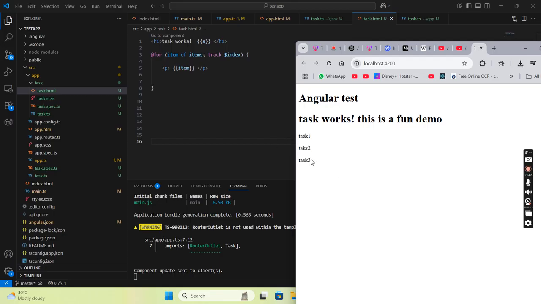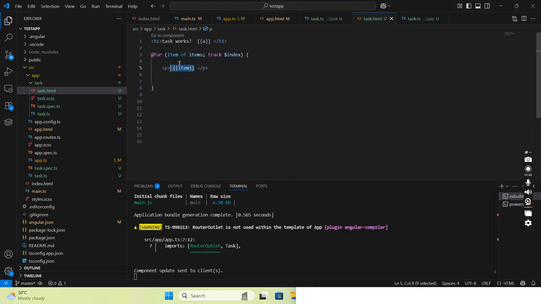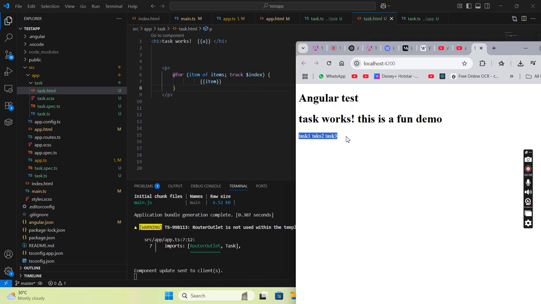But if I want to iterate task 1, task 2, task 3 in the same line, I can also do it inside this block. For example, inside P, if I copy paste the same for loop like this, and iterate item, it's still going to compile the same thing, but in the same line.